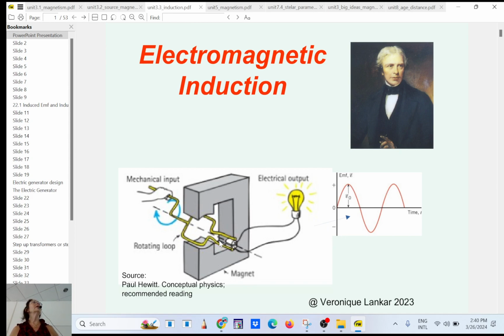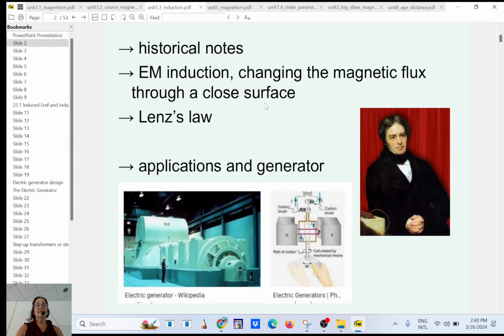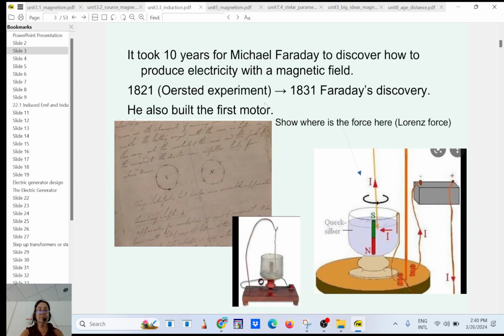So somewhere we have a power plant. You need to burn some fuel, like maybe fossil fuel or nukes, and you're going to move a conductor inside the magnetic field. You have those wires, high tension wires, and here you're going to have your house. Okay, so that's called electromagnetic induction, or Faraday's law of induction.